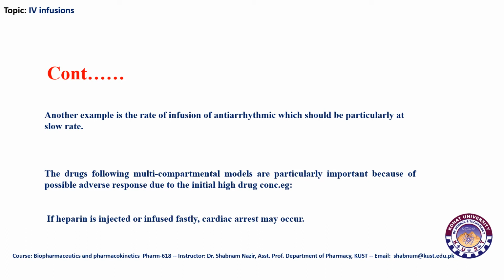So if the drug is being distributed to various compartments in the far and deeper areas, then there would be an initial high drug concentration, and that will definitely result in an adverse response. An example is heparin. If heparin is injected or infused fast, cardiac arrest may occur, and that's why it is very important that heparin is administered slowly, gradually, and at a very slow rate through intravenous infusions.